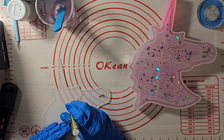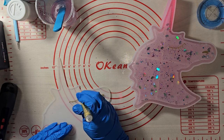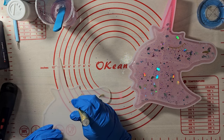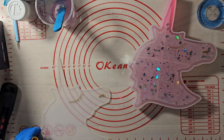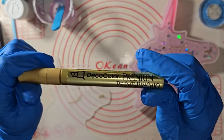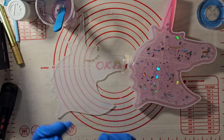I don't even know if I'm in camera view, but I'm trying to do the little detail on the outside piece that I've got to fill in. I wasn't expecting to have this much extra, but that's okay. I'll go ahead and do this part too. And again, I just used the gold Deco Color Premium oil-based marker here. Get this one up here nice and flat.